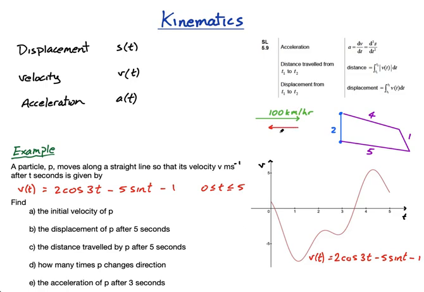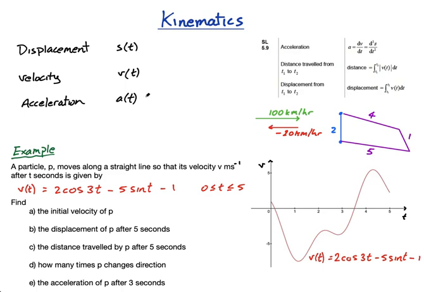So your velocity is now negative. Let's say you are reversing, so you're going a lot slower. Let's say negative 20 kilometers per hour. Your velocity is now negative 20, but your speed is still 20. When you're reversing in a car, you don't say to someone, oh, I'm going negative 20 kilometers per hour. You just say I'm going 20 kilometers per hour in reverse. Okay, so that's the difference between speed and velocity.